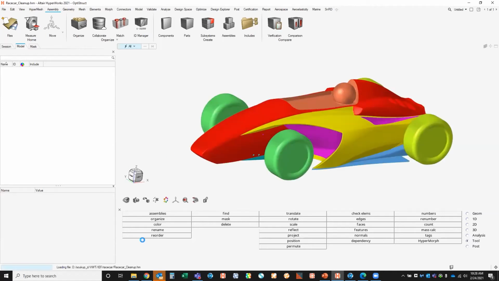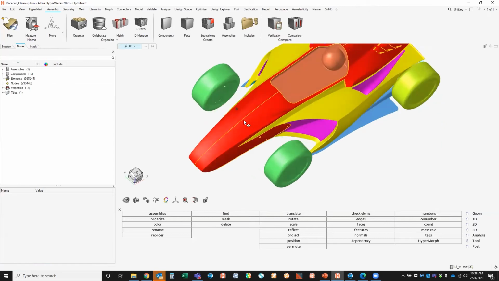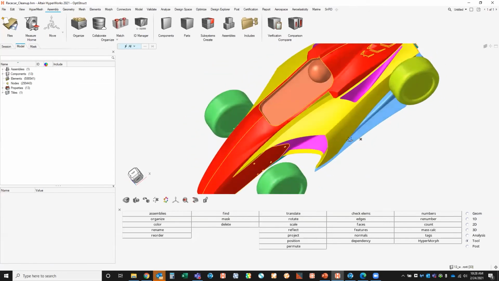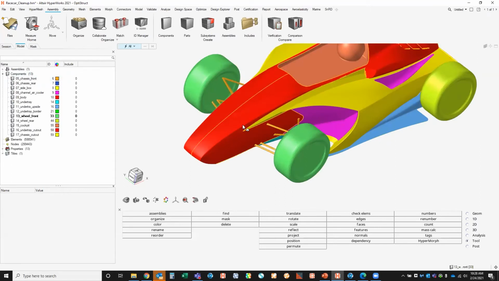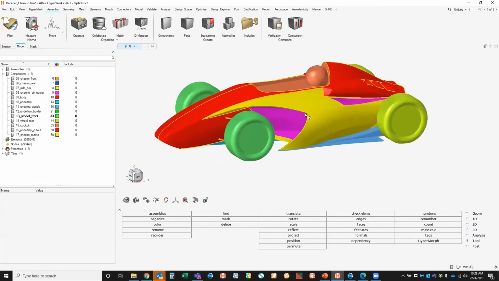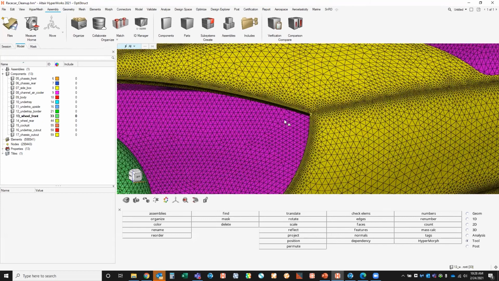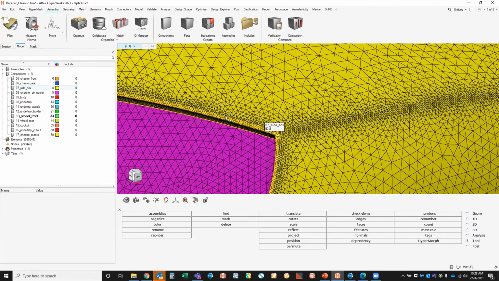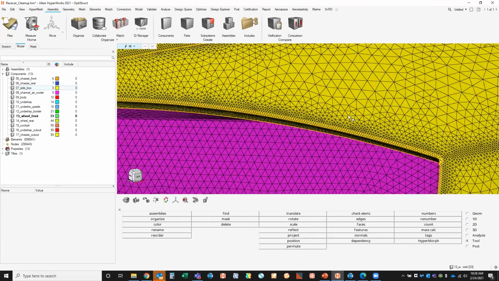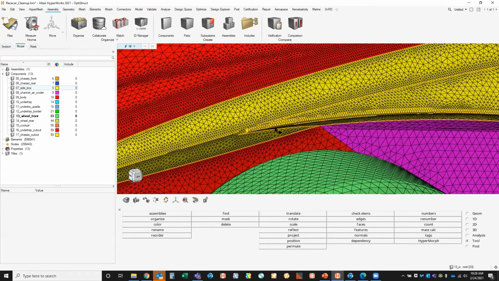It might take a couple seconds here because I am sharing my screen, but there it is. Looks like we are missing our suspension. There it is. And if I zoom in here, you'll see that this part is already meshed. So you see the growth rate. We've got a finer element size on these corners, and it's growing as we go into the model.